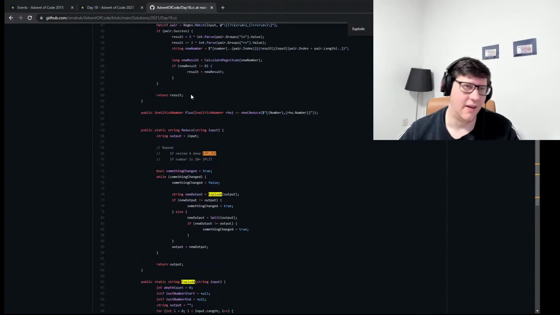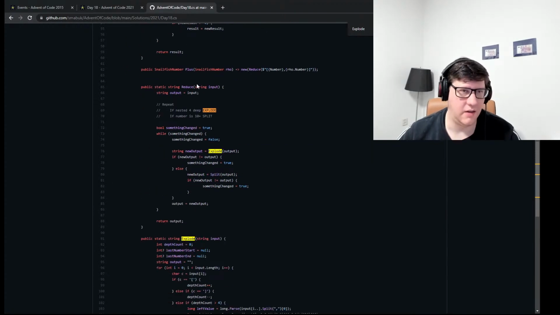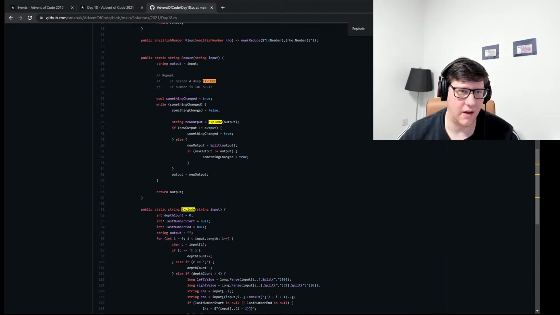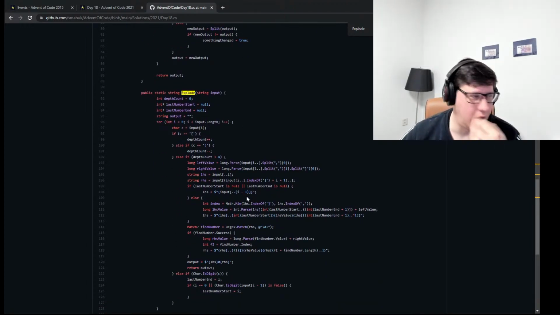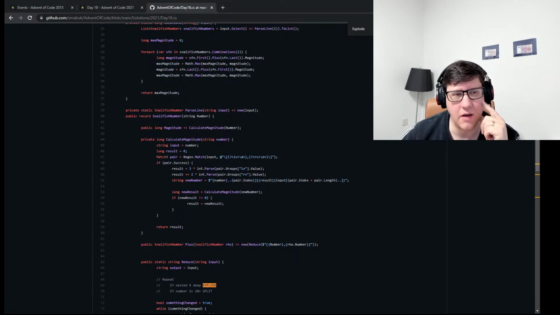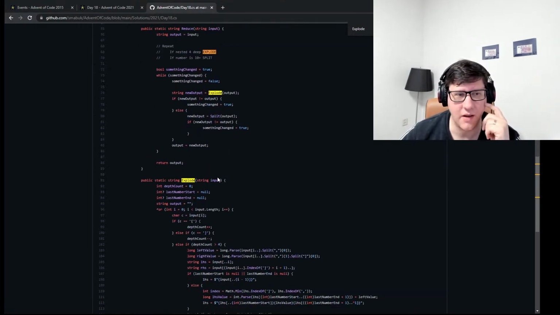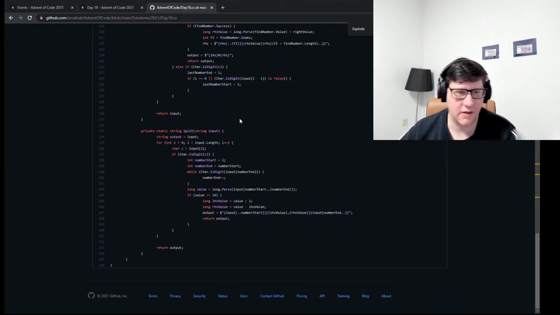So you did this one recursively, and you did the explode in a while loop structure, and I did it the other way around. I did the calc magnitude in a loop and explode recursively. So the split is fairly clean.